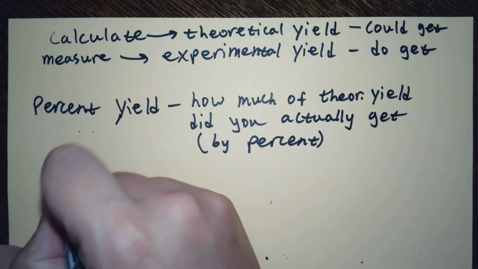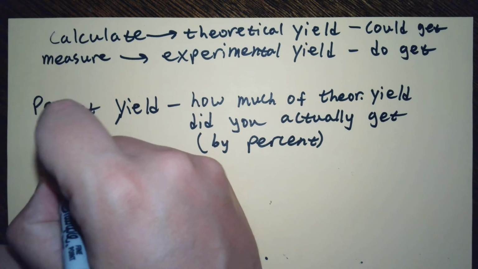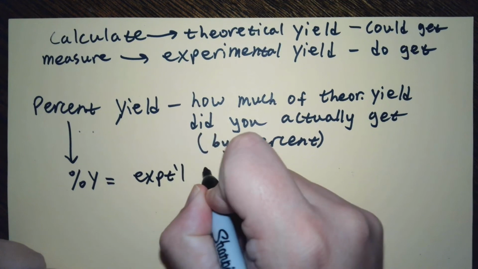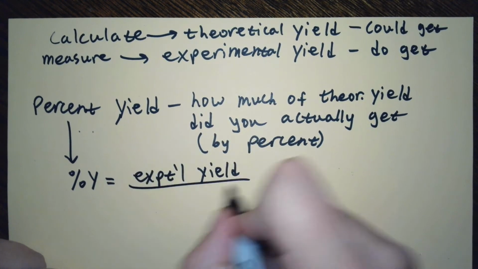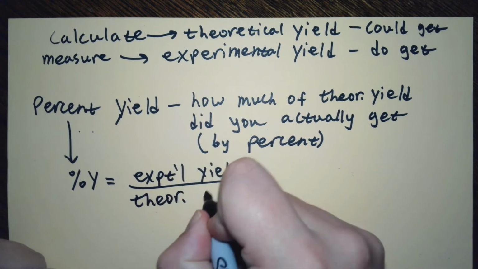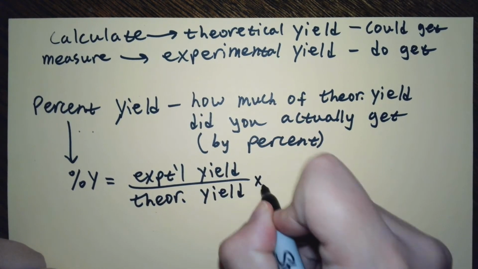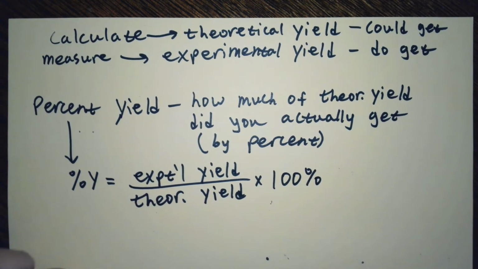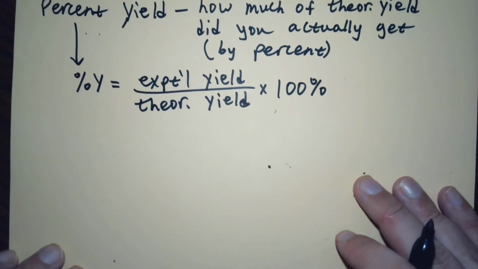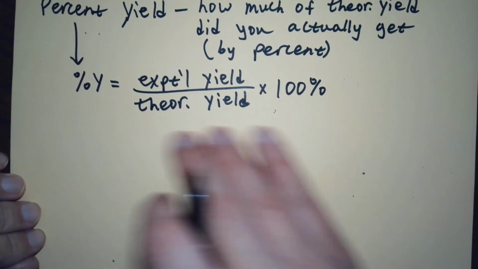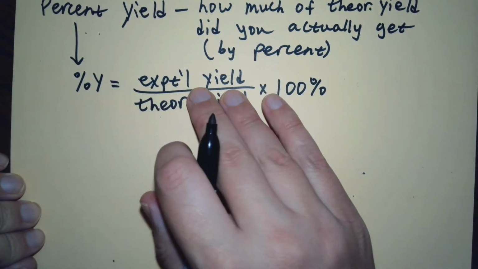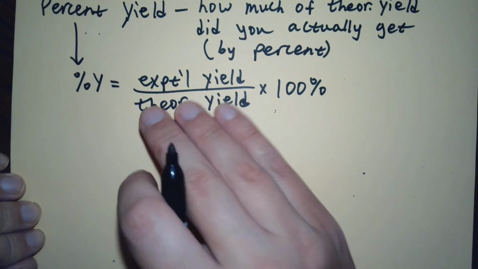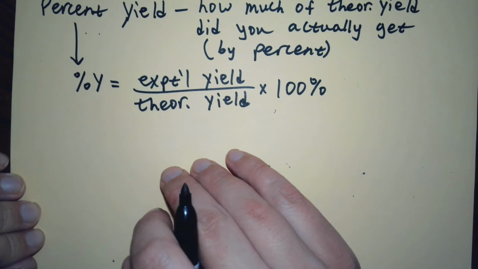And so the formula is experimental yield divided by theoretical yield times 100%, because it's got percent in the name, so we're going to multiply by 100%. All right, so that's the formula. That's what we do. And so again, the experimental yield would be measured, or I just tell you, you got X amount of stuff. Theoretical yield, oh, that's the one I make you work for. That's the one you calculate.